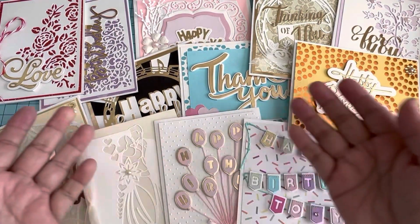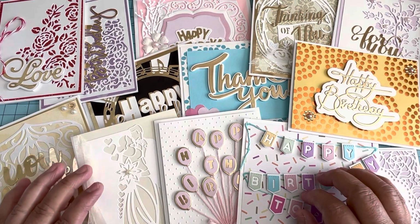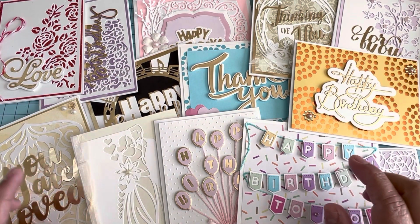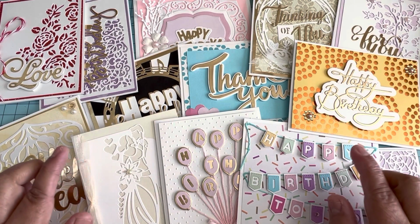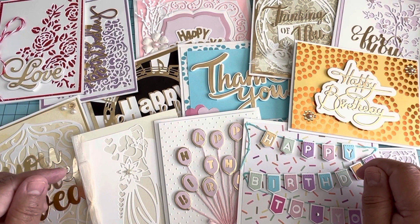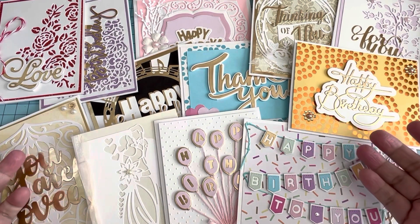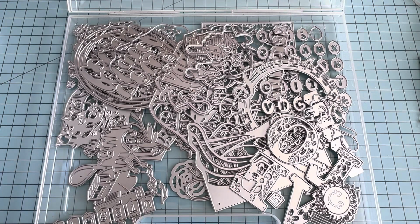Today I'm going to show you how I make cards using dies. I will share with you some tips and tricks that I do when I use dies for card making. So I'm not a professional card maker, but I will share with you what works best for me. And for this tutorial, I use dies from Temu.